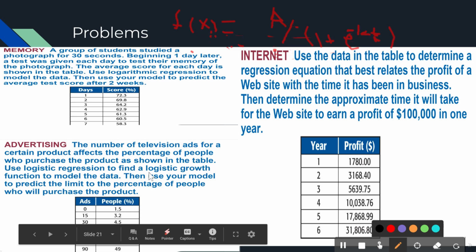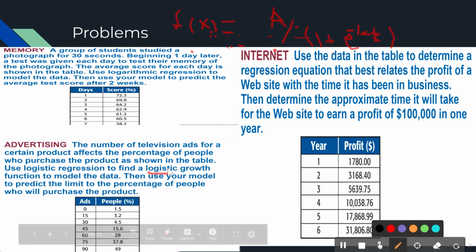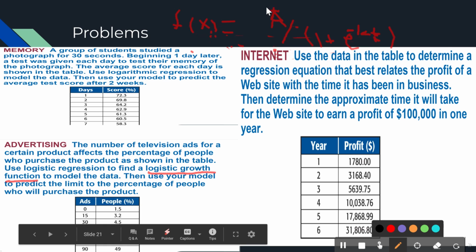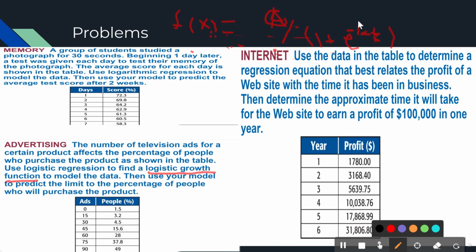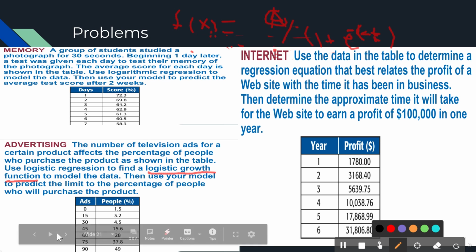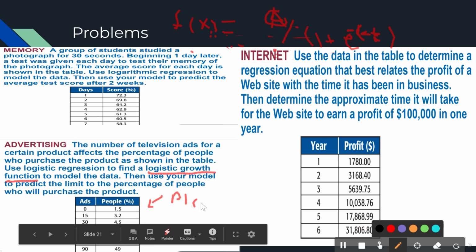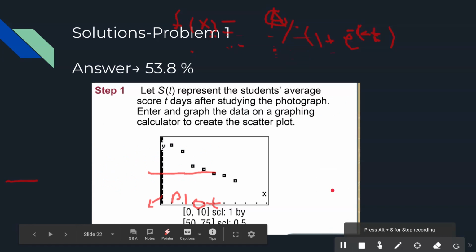All right, so we want to find our logistical growth model. That's our logistical growth function. So we want to find the coefficients a and k, which shouldn't be too bad. So first thing first is to plot all this data, right? You want to plot it, scatter plot. So we're gonna plot it right over here.